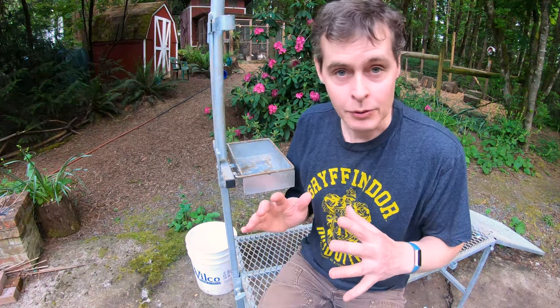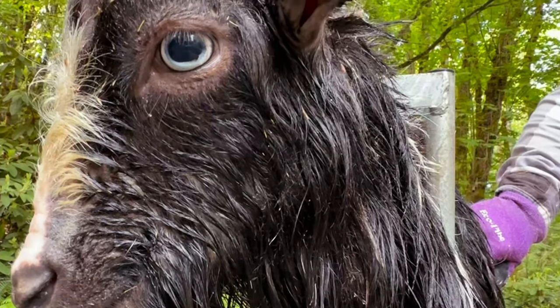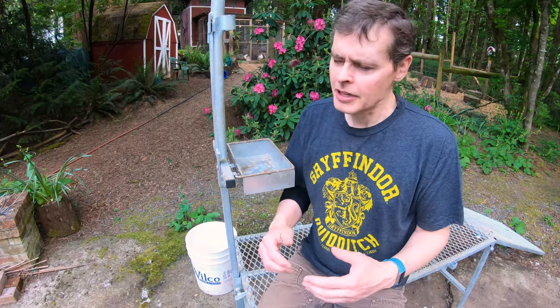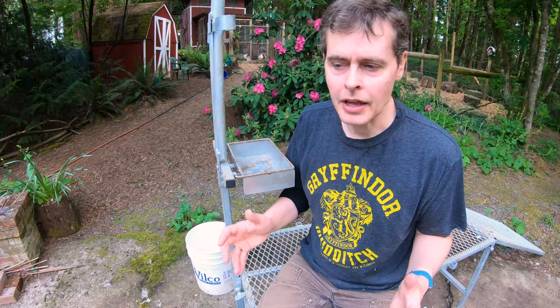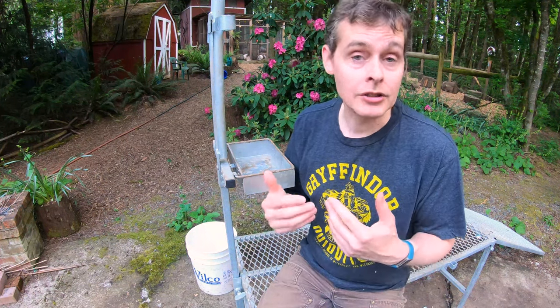It's been a nice warm day. This morning, we gave Lightning Bug, one of our original breeding bucks, a bath. If you know goats, you know goats do not like getting wet. Lightning Bug did protest, but he did pretty well overall. I wish I could have gotten video of it, but he's got some kind of a skin condition and is losing some hair. Wendy prefers me not to show him in this condition on camera, so I'll respect her wishes.